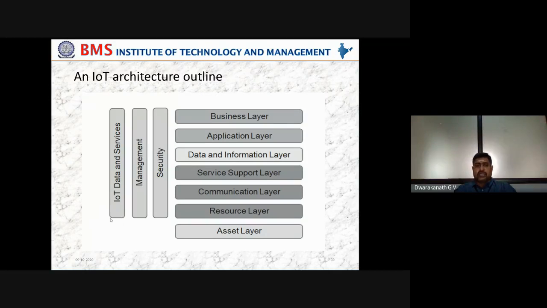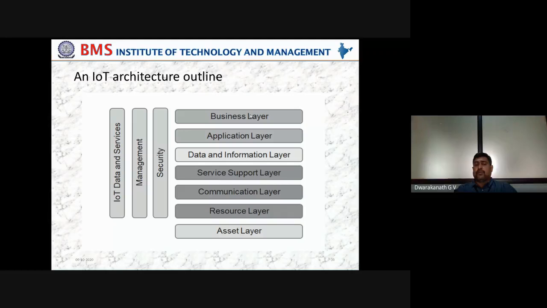What actually are these things? IoT data and services will be needed for all these layers in one way or the other, and management: we have to manage the information and data flowing from one layer to another layer. So that management is needed not only for a single layer, but for all the layers, starting from the resource layer to the business layer. And coming to security, security is also needed for all the layers.